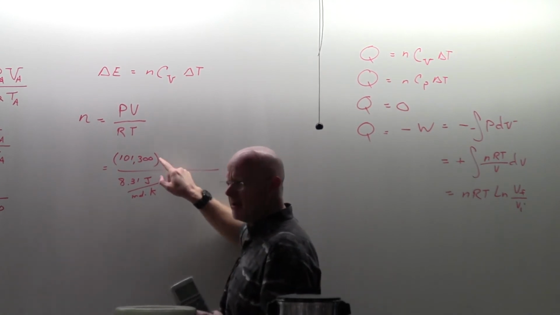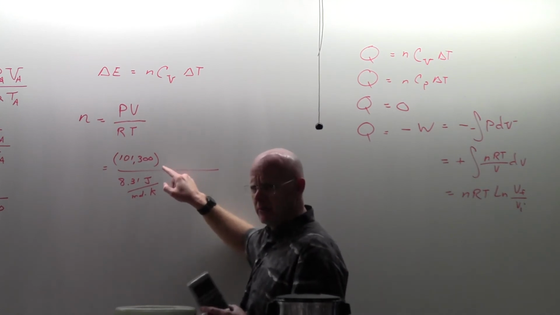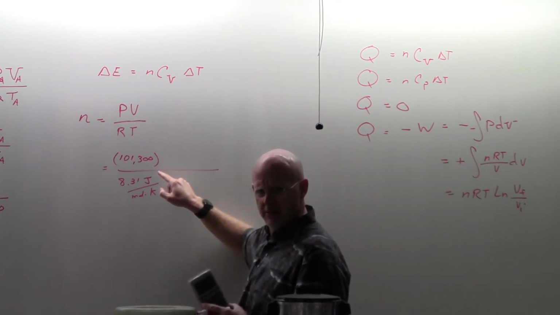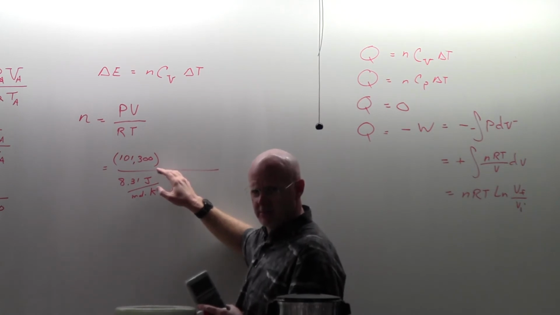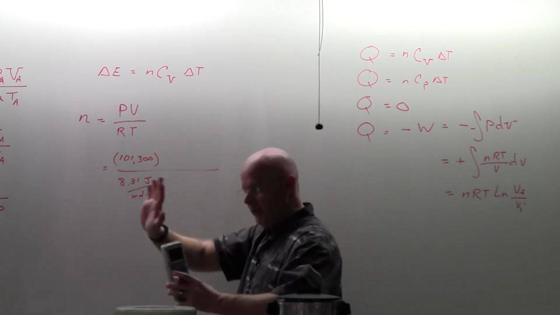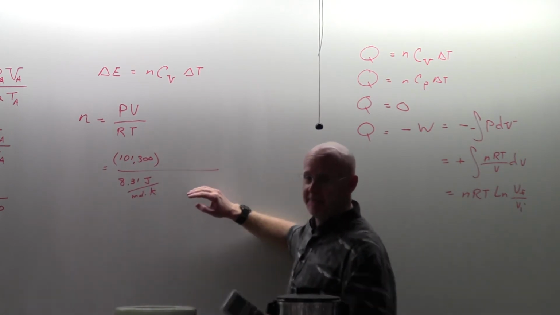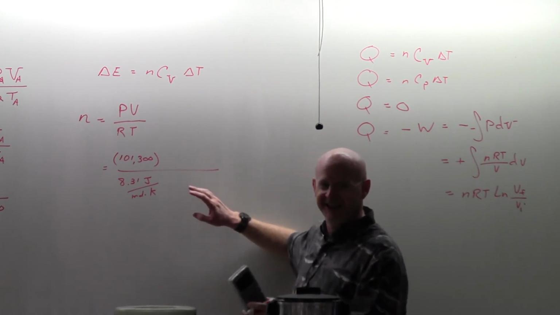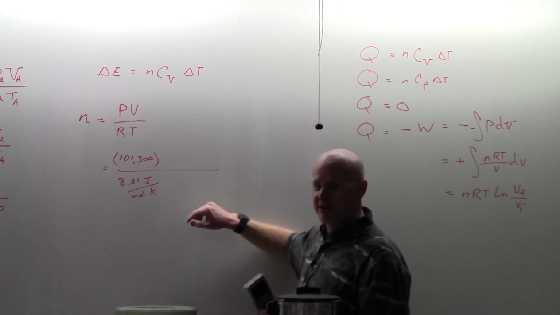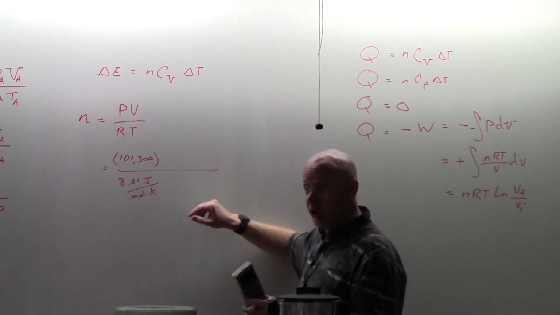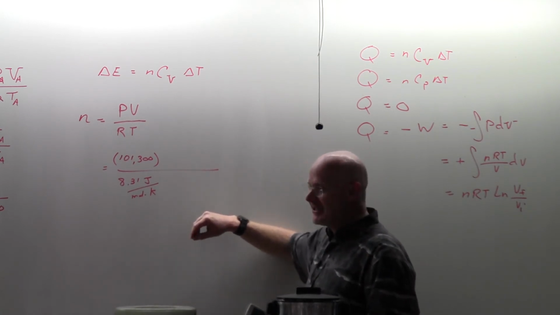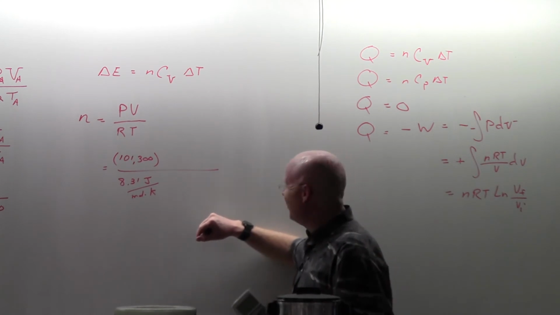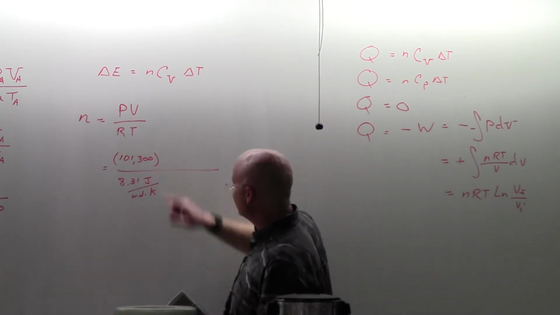If you do it in atmospheres and liters, would you use 0.082? Okay, I don't even want to confuse that in my brain there. It's going to mess me up. Those crazy chemists with their silly units, you know. All right, so I'm going to stay away from those atmospheres and liters and use real units. No, use pascals.